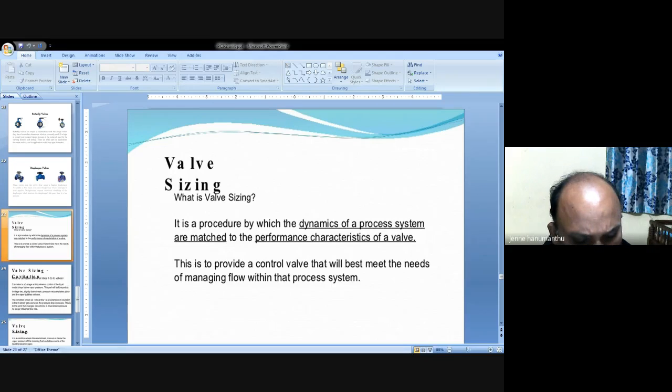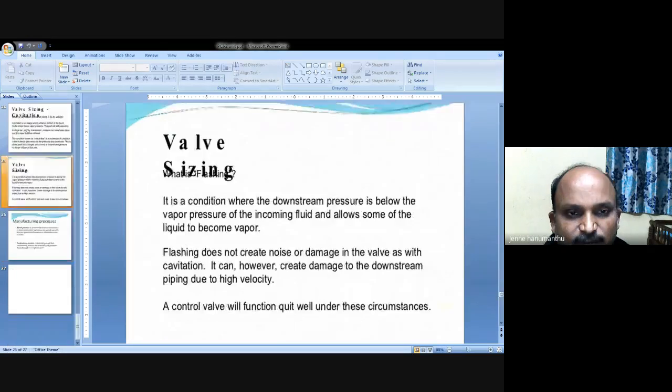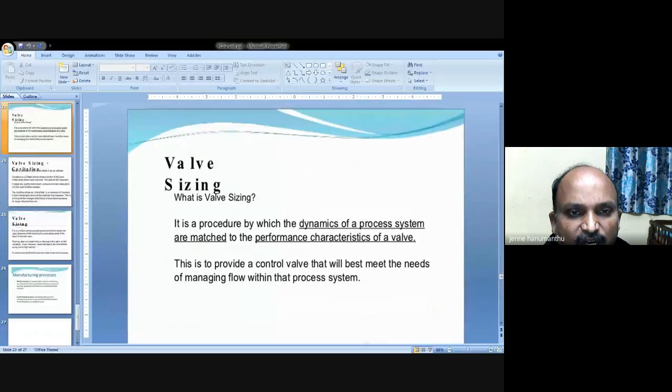C is some valve flow coefficient. Valve flow coefficient. I will tell you what is the meaning of this. What is S? S is nothing but the specific gravity of the liquid. So by considering valve flow and specific gravity, pressures, then we can decide the flow rate. Here I am missing the equation. I will give the note, no problem.